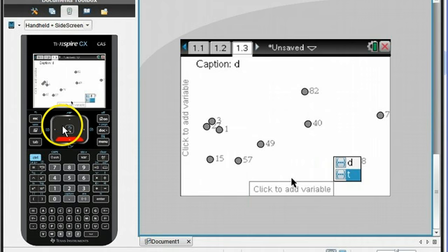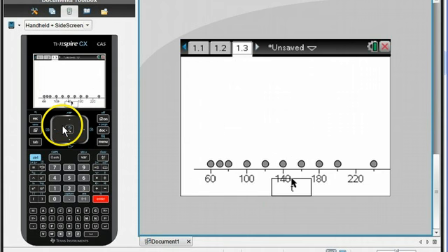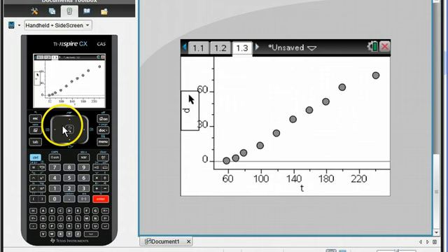So I'm just going to click that and hit enter. And it puts it on our x-axis. Now if I hit the tab button a second time, it automatically moves over to the y-axis. And now I want to select my decompression time, or my D, for the y-axis. And now we have a scatter plot. So my first step was to create a spreadsheet. My second step is to create a scatter plot.